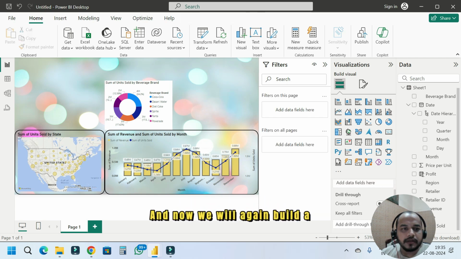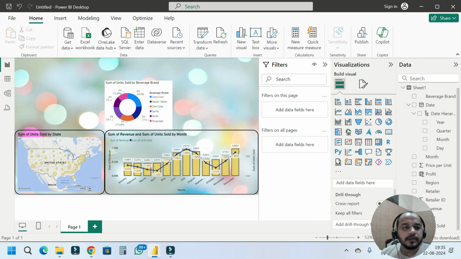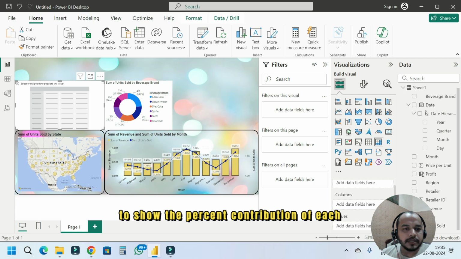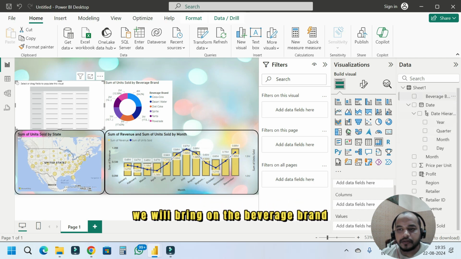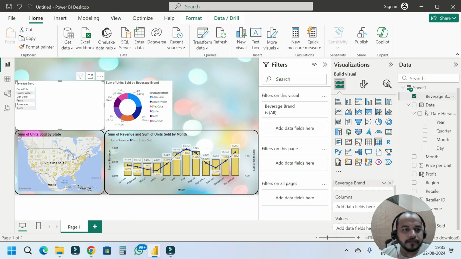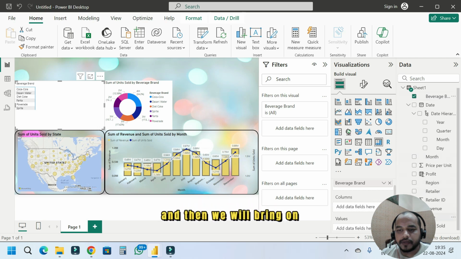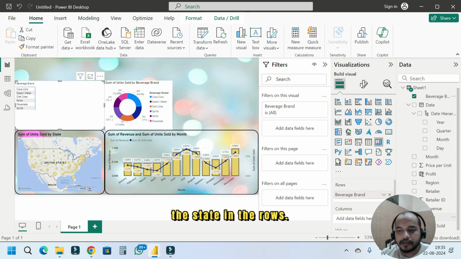And now we will again build a table chart to show the percent contribution of each beverage brand by states. Okay, so we will bring on the beverage brand, and then we will bring on the state in the rows.